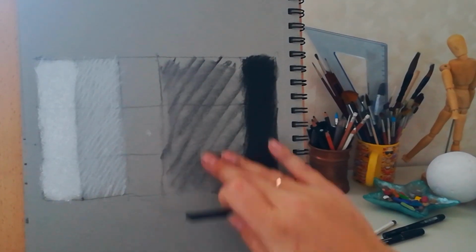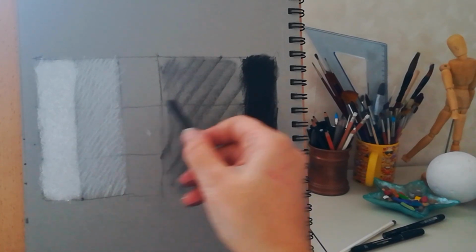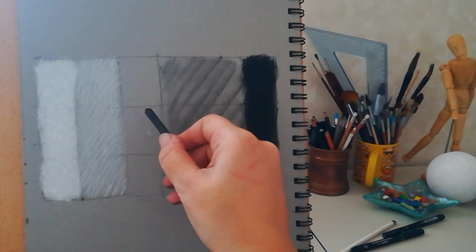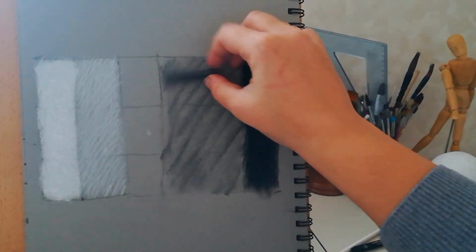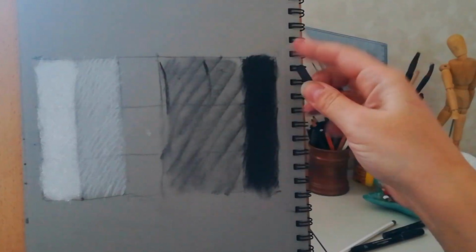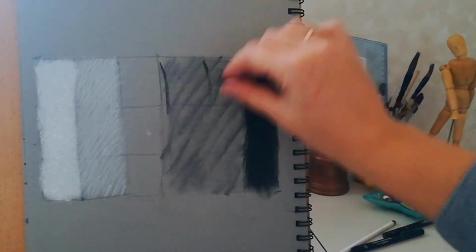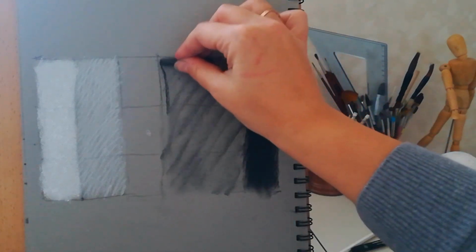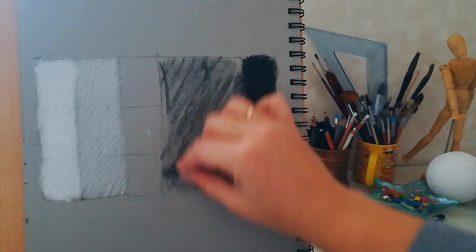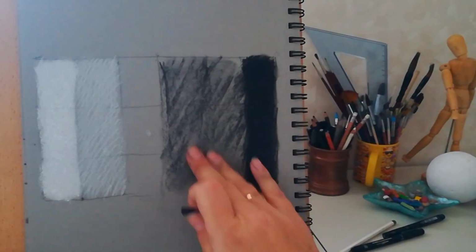So now I apply the first layer and I squint and I see that there's not a lot of difference. So basically here I see more difference between these two values than here. So it means I need to add another layer of my willow charcoal. And as this is going to be darker than this segment, I'm applying immediately my willow charcoal to both of them so I can darken it up. I'm just applying willow charcoal again. You can also use it on the side like a pastel stick.